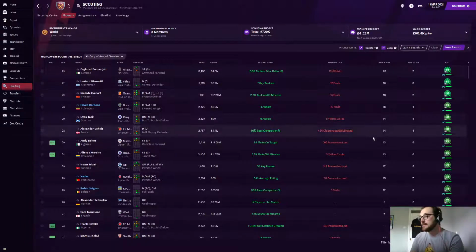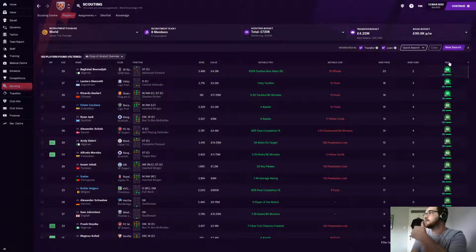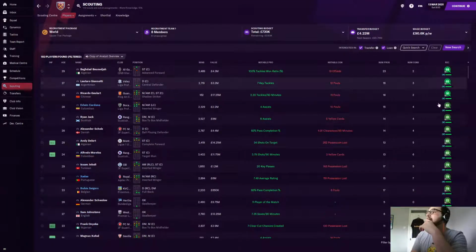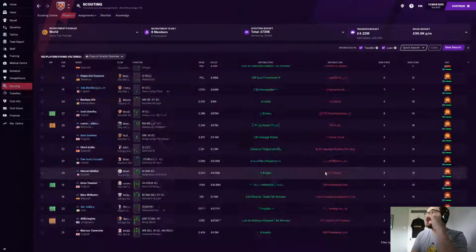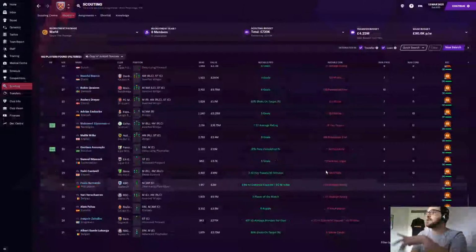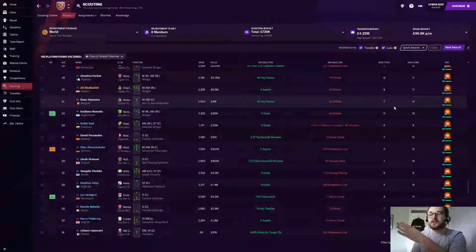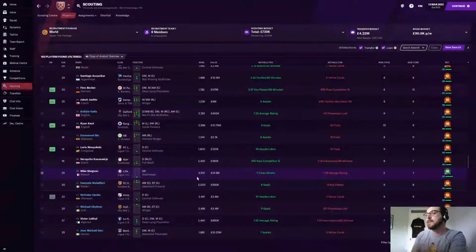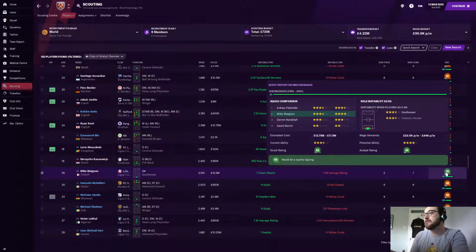And then this is where you scout. You can judge it by recommendation. One thing I have noticed when doing this, and I'll try and find an example for you now: the recommendation, although it is similar to the scouting tab and the traffic light system, you do get the odd one that comes up who's quite low, within the 50s, but it's a green traffic light. There you go, there's one there. Mike Magnan. You can see he's only got one con, so it's something to look out for.